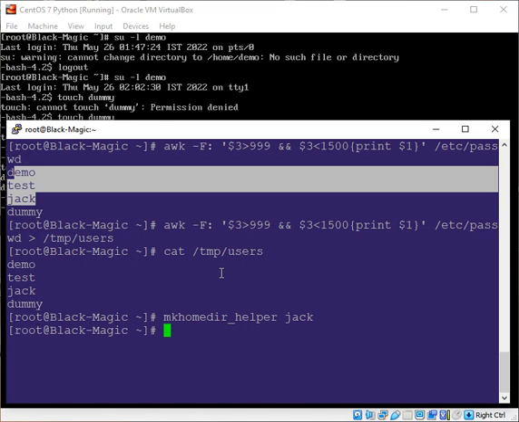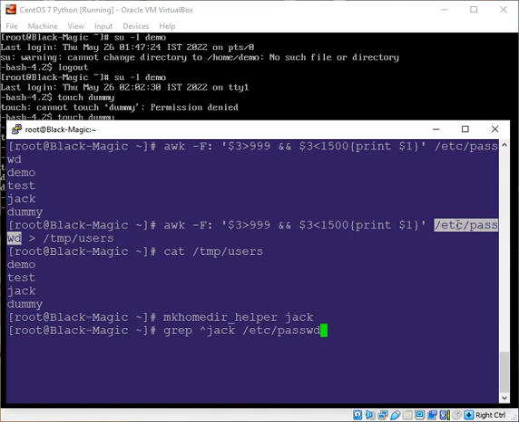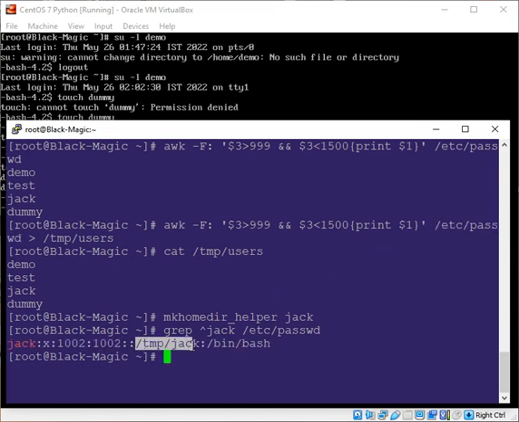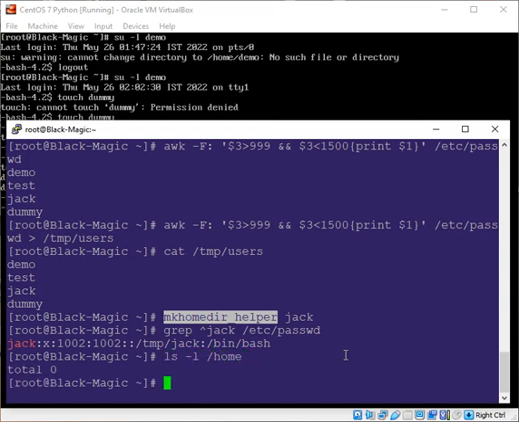Now again check, grep ^Jack, and it has to be under /tmp only, not under /home. Let's see whether this helper is helping us or not. ls -l /home, there is nothing in there.